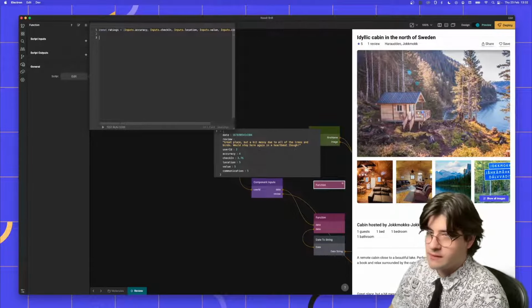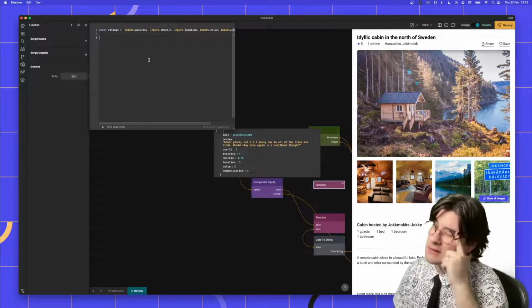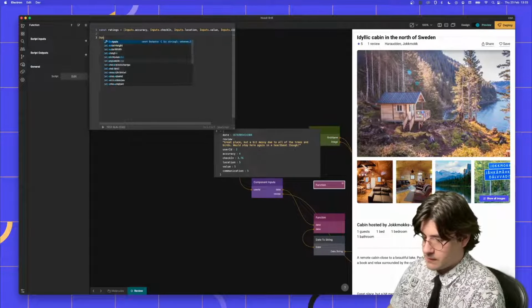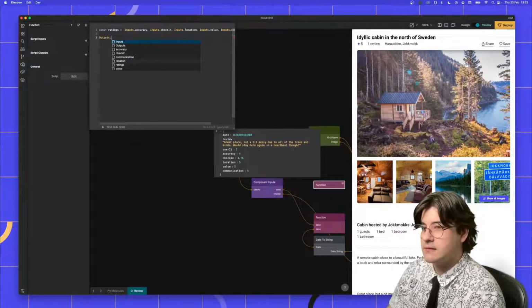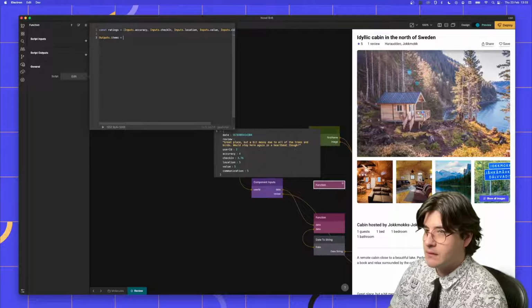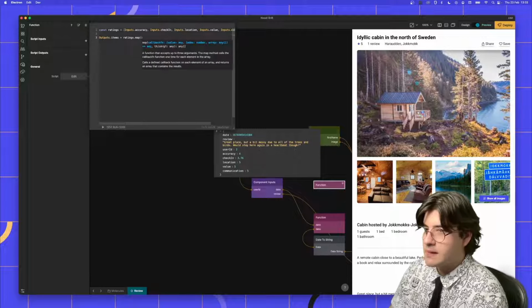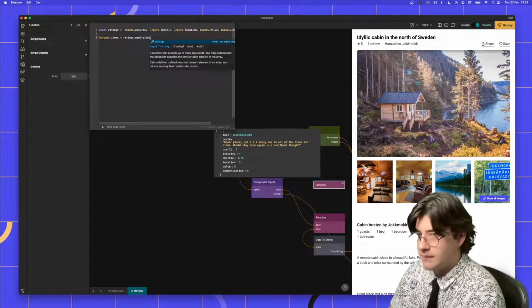And the reason why we have that is that, instead of having to rewrite things, we just do it like this. Outputs dot items equals ratings dot map. And then we'll map over the ratings.